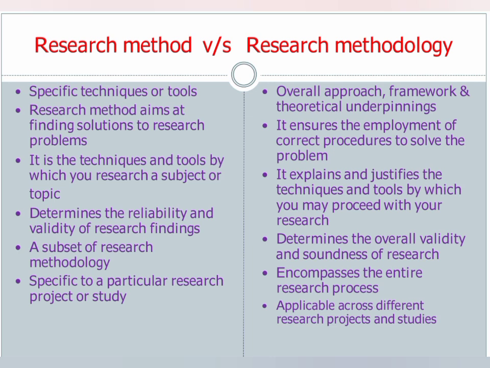whereas the research methodology is applicable across different research projects and studies. So we can apply this research methodology to all research projects and studies, from different fields. We can apply the research methodology in different fields like medical sciences, law, commerce, social sciences, engineering, humanities, management. So that is all about the research method versus research methodology.